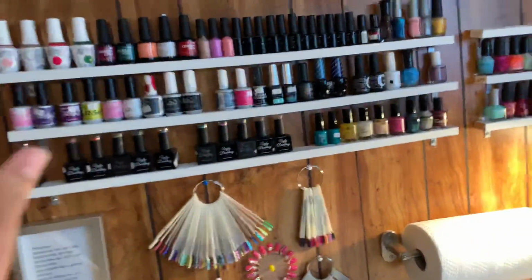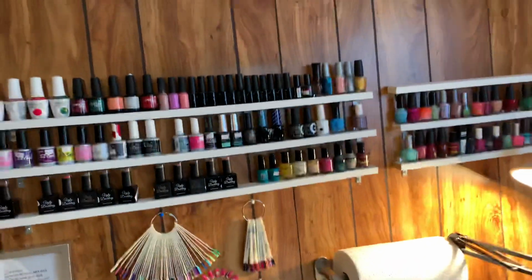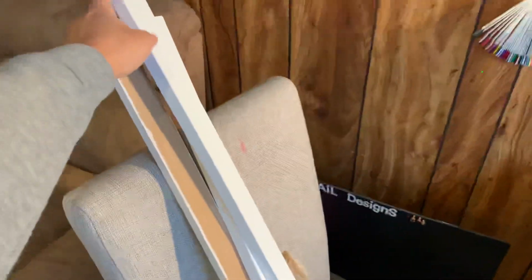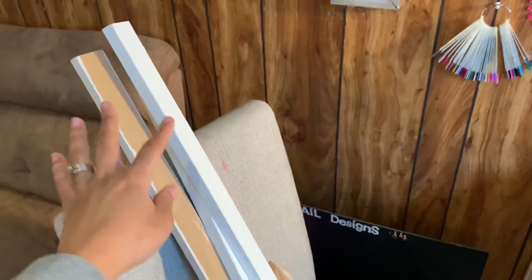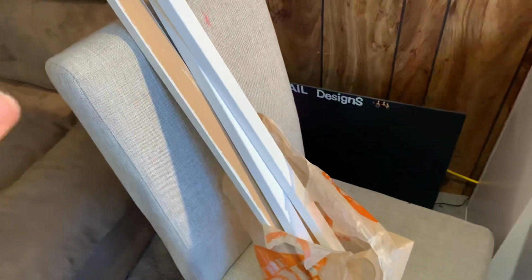But yeah, back to the nail polish racks. I'm going to tell you guys where to go. So basically, I went to Home Depot a little while ago. I went and I bought more because I was going to add some more colors I need to add up there. I just haven't had time to do it. So these I bought, it's a really long one. And you can go to Home Depot and get them to cut it in 3 pieces. I'll just say cut it in 3 even pieces. They measure it. You don't have to measure it.